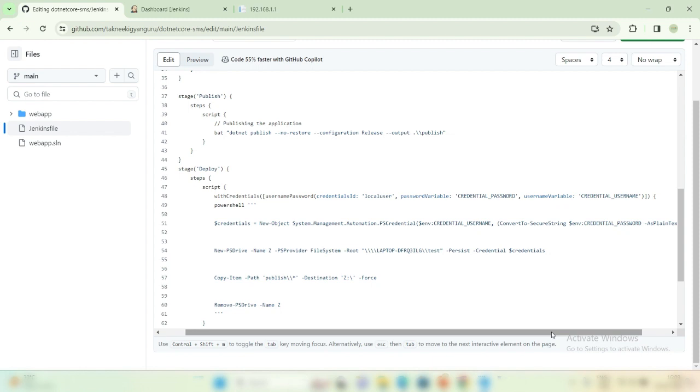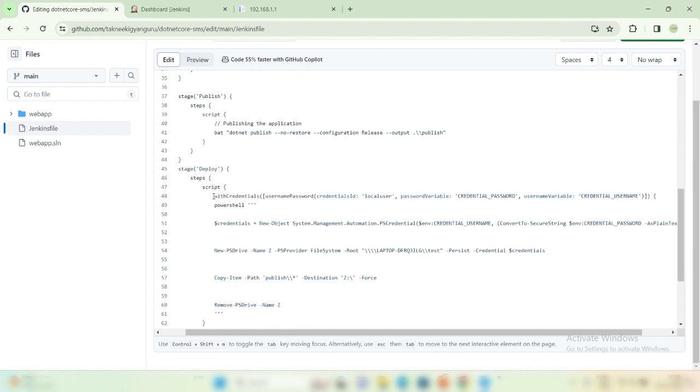User ID and password, until I am giving the credentials, till then it will show you the unauthorized access to the folder. So we have to give the user ID and password so that the folder can be opened and push our code to that folder.